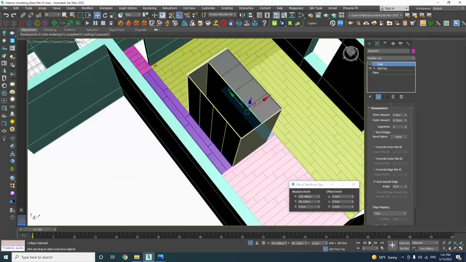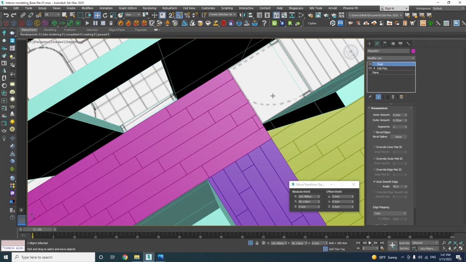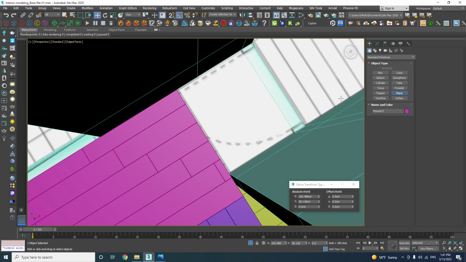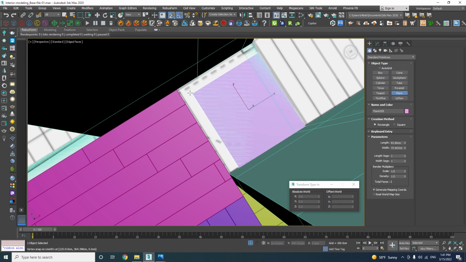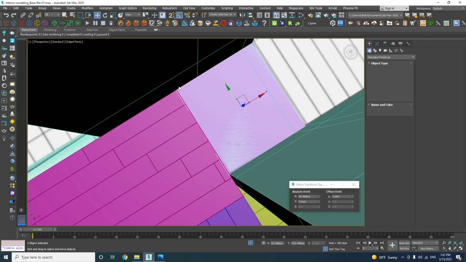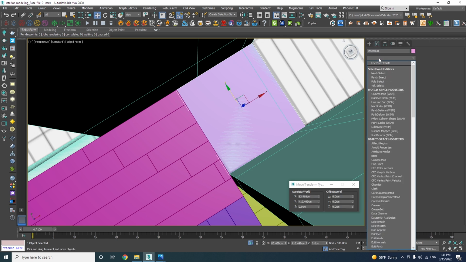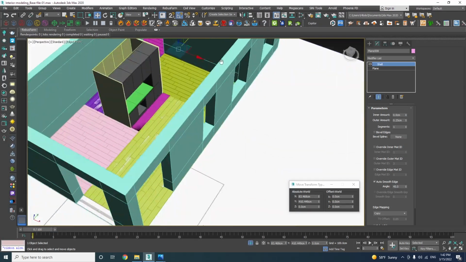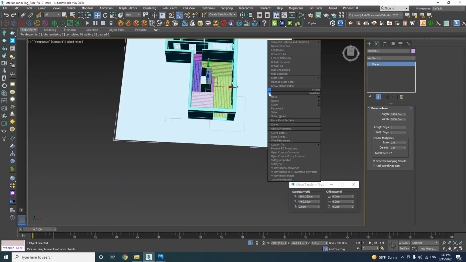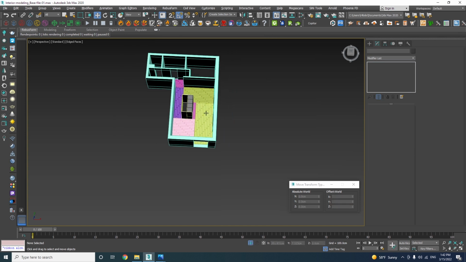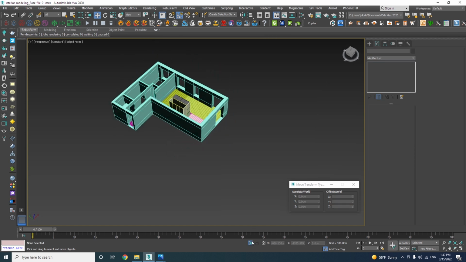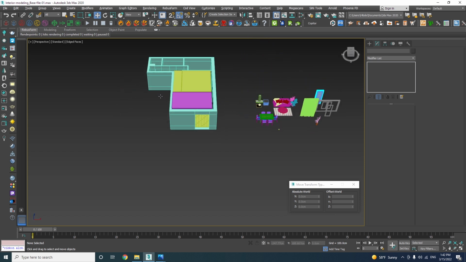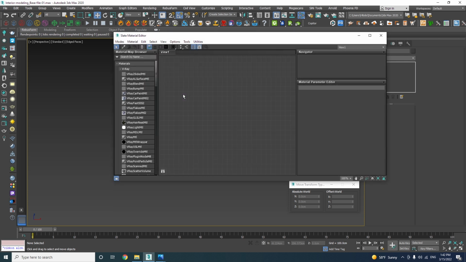Alright, perfect. We actually need one more for here as well. Let's take care of that. Create another plane like this and add a shell modifier. Okay, now that we're done with the modeling part, I can just hide this layout since we don't need it anymore. And I'm going to create a normal V-Ray material and assign it to everything except the objects, obviously.